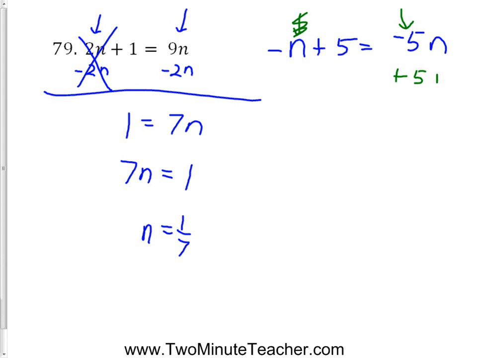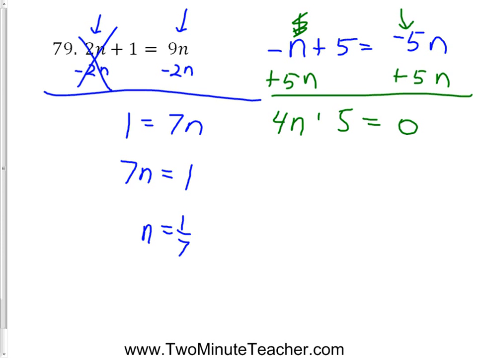So I do the opposite. I'd add 5n to both sides. But a lot of kids get scared here because they're like, wait a minute, that's just going to go away. It's okay. What is negative 5n plus 5n? It's 0. And it's okay to have it just go away like that. Just put a 0 there. And now I have a 5, and then I have a negative n plus 5n makes 4n.